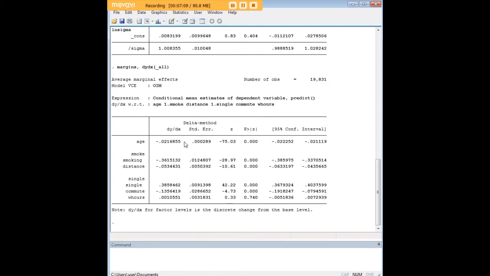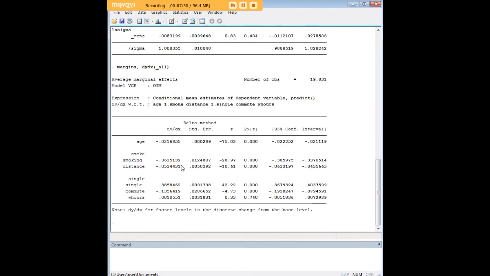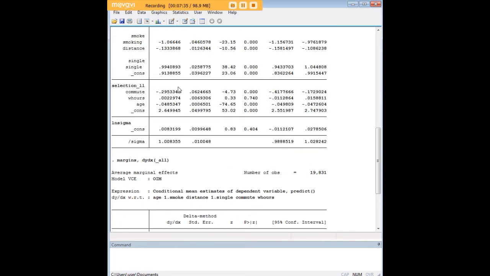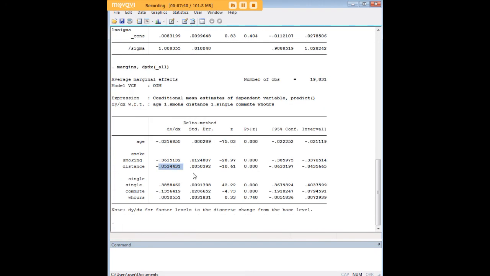So that's how you interpret these coefficients. They act more like regression coefficients that people are more familiar with, and they all have p-values here. And we see that everything is significant except work hours. And if you go ahead and compare these marginal coefficients here with what we got in the raw model, you'll see that they're different. You'll see that the directionality is not different. What was negative here is negative here, and what was positive here is also positive here, but you can't really interpret these for practical purposes. And so you will need to interpret them by issuing this command here.